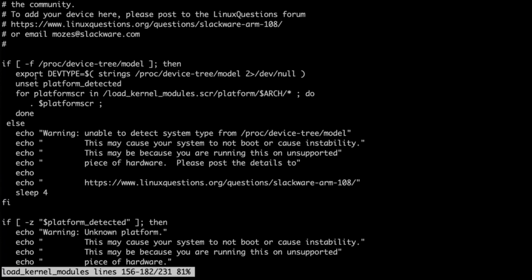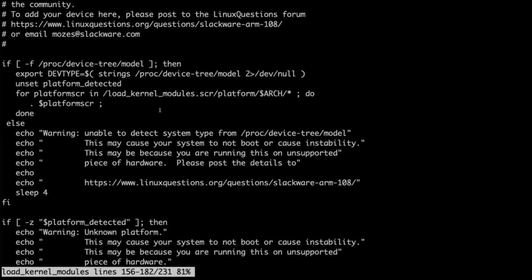Then what happens is that we use this standard here of determining what your device is at boot time. So it detects what that is, and then inside of this directory here, so this is actually in the root file system of the initRD, it loads everything that's in there. So it uses bash's source function to load this directly into the script itself.